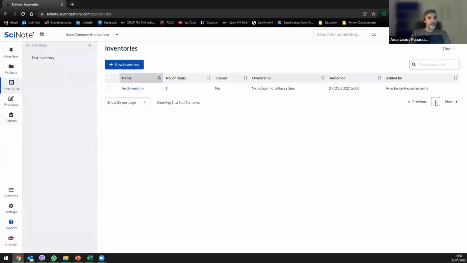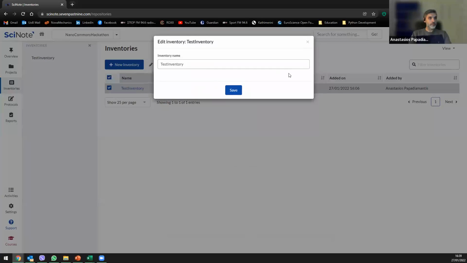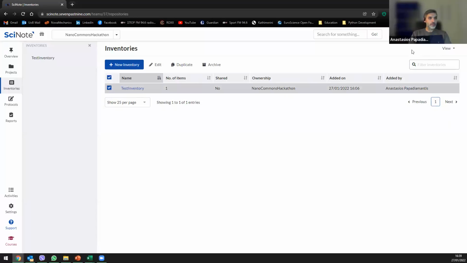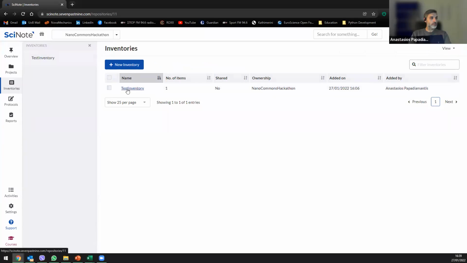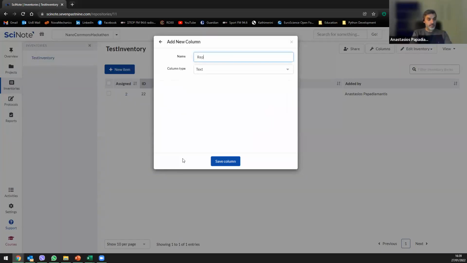So if I go to my inventory, as we said, we can edit the inventory. Yes, sorry. So I add a column here. I say report, or, if you don't add the results, just metadata report.